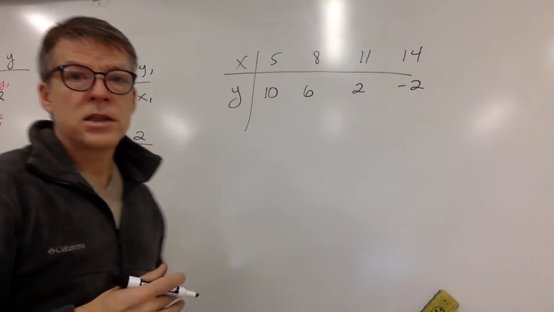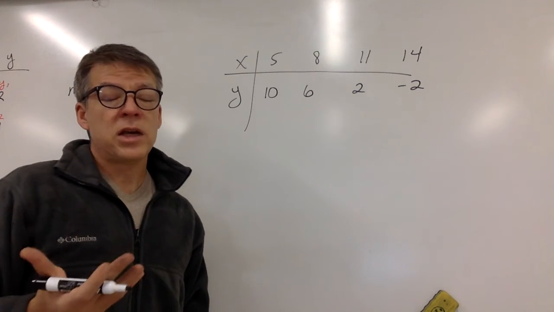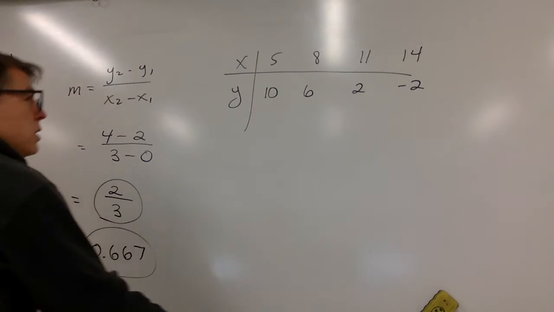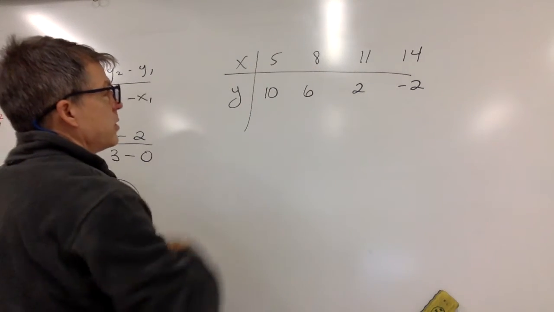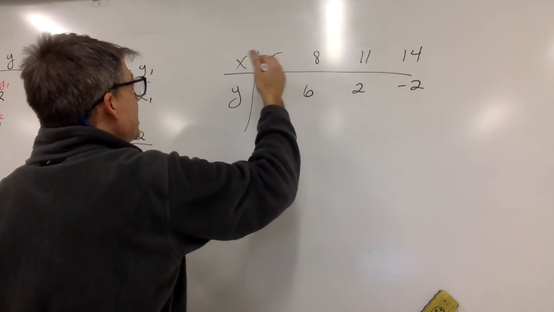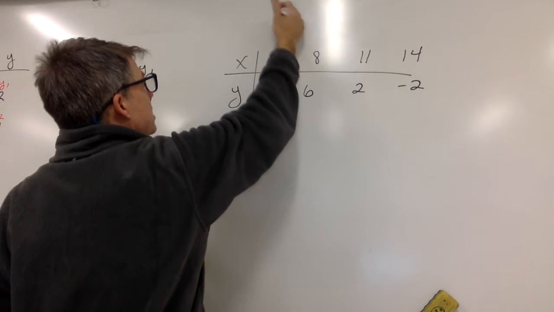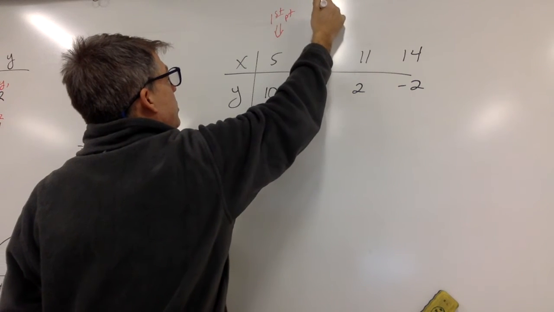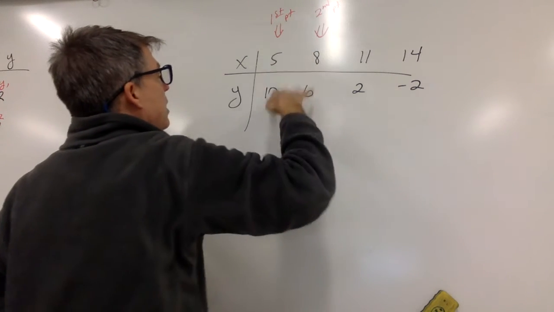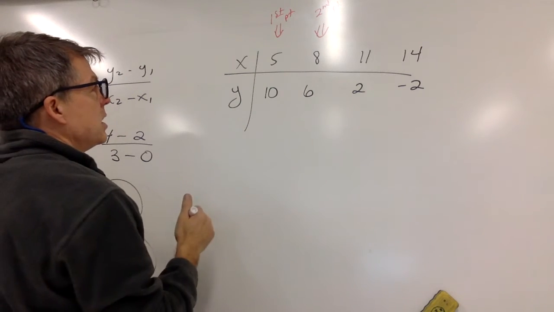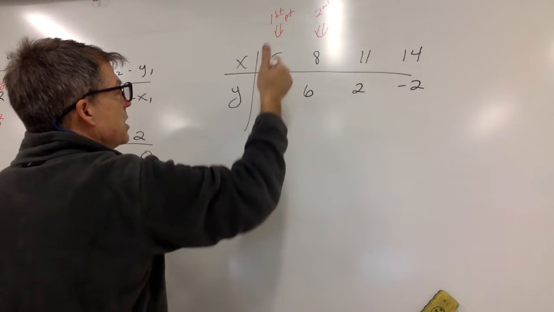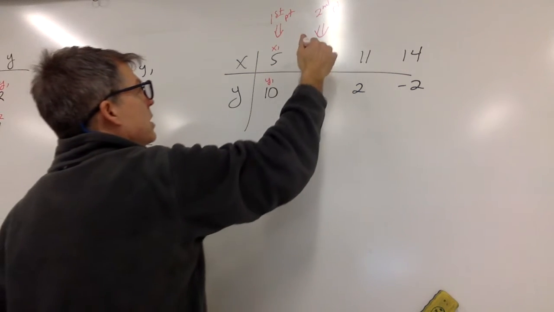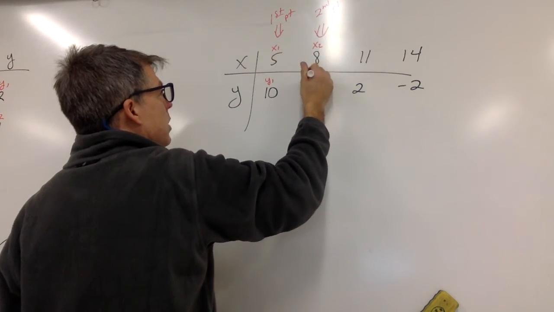2. In this case, you still need your 2 points, and I don't care which 2 you choose. You'll always get the same answer with the line. So I'll just keep it simple and choose my first 2 points. So this time, though, you have to sort of think of it like this. Let's have this be the first point, and then this be the second point, okay? You have to think about it because we've oriented it differently. So the first point is 5, 10, so I'll call that my x1 and my y1. Second point is going to be x2 and y2.